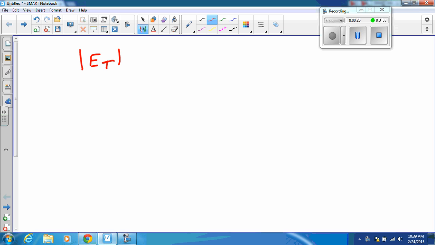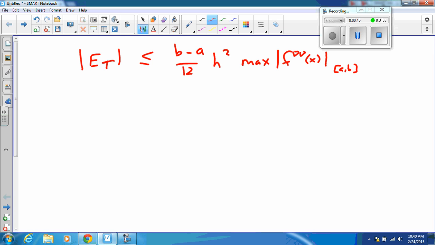You remember that when we talked about the trapezoidal error bound, what we said was that this error bound is, as your book presents it, (b minus a) over 12 times h squared times the maximum value of f double prime, and it's the max on the interval a to b. Usually this part is omitted in the notation, but it's understood that we're looking for the maximum possible value just on the interval a to b.